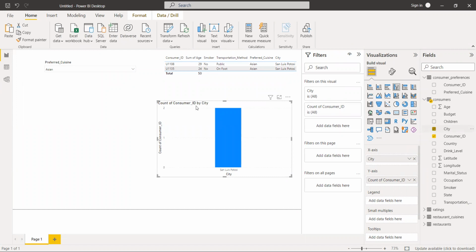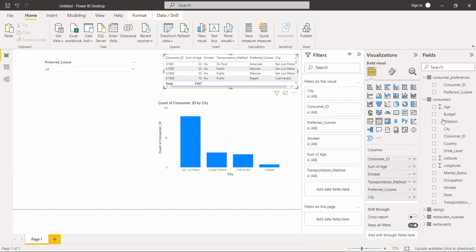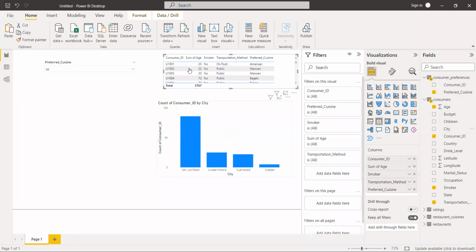So remember I said this filter will affect this chart. So let me remove this. Let me come to this table. So this is what our data set actually looks like without any filter. This is the total number of customers we have in this city: 86. In this one, we have 25. In this one we have 22, and here we have 5. So our filter is now global. That means whatever we select on this filter would affect everything in our report.